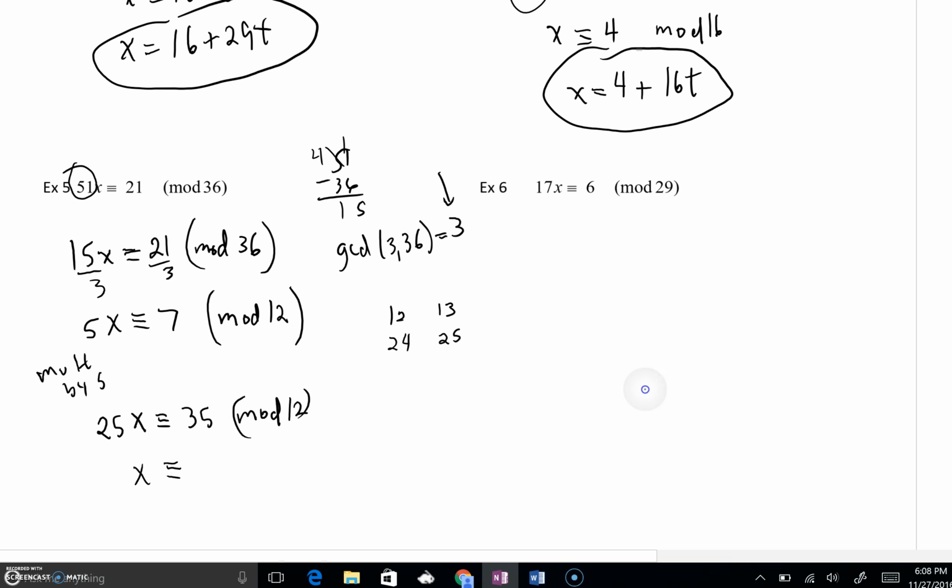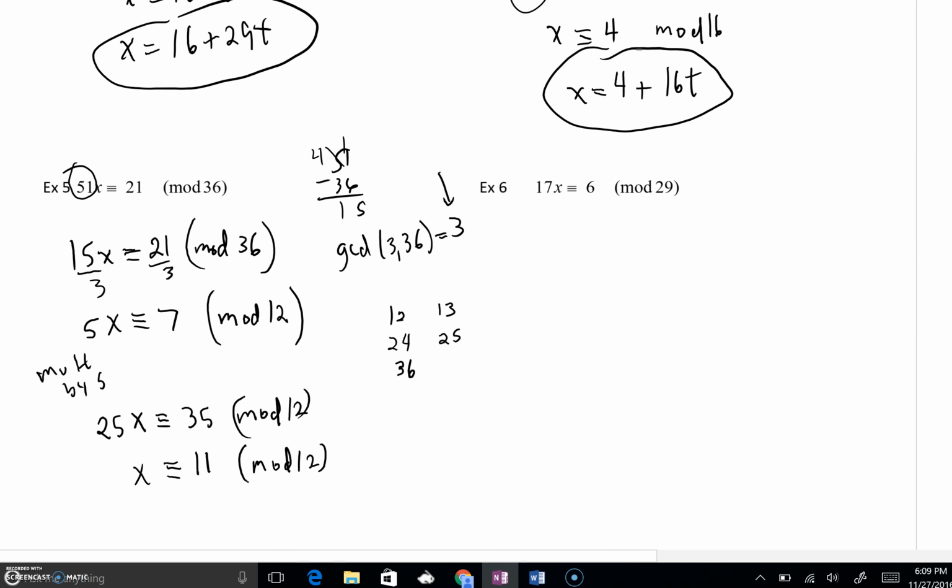36, well, is a multiple of 12. 35 would be one step short of that. If you're really on your toes, you're going to realize you'd have a remainder of 11. 35 divided by 12. 12 would go in twice, but the remainder would be 11. Otherwise, just keep subtracting 12, or subtract a 24 if you would, and you can see eventually you'll get a remainder between 0 and 11, and we see it's 11.